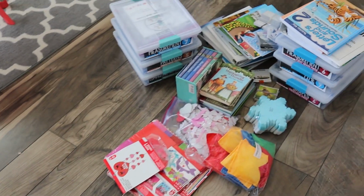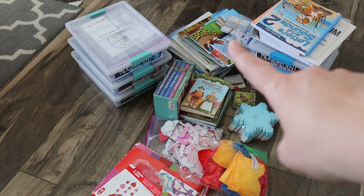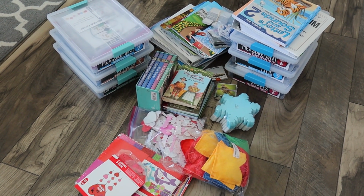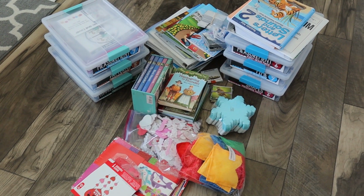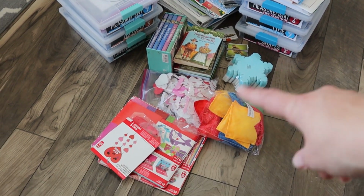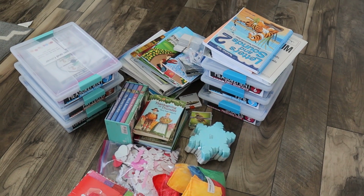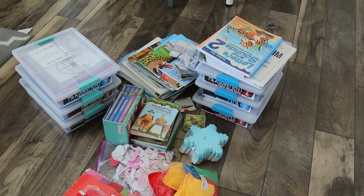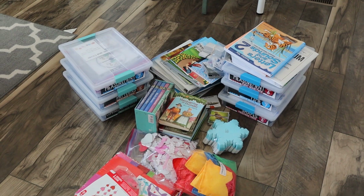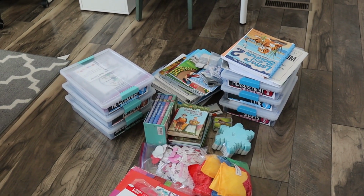And then I have all this stuff over here that has to be taken downstairs. I have a bookshelf downstairs, so I'll probably put these books right here on the bookshelf that just has some books that we might use eventually, but we're not using right now. And then I'll store some of these bins and then some of the other curriculum stuff as well. And then I had a few extra craft stuff that we didn't do for Valentine's and winter. So I'm gonna put those away and we can use them when those seasons and holidays come around again. So that's what I have so far. I'll show you the walls when I get that done in hopefully a few days.